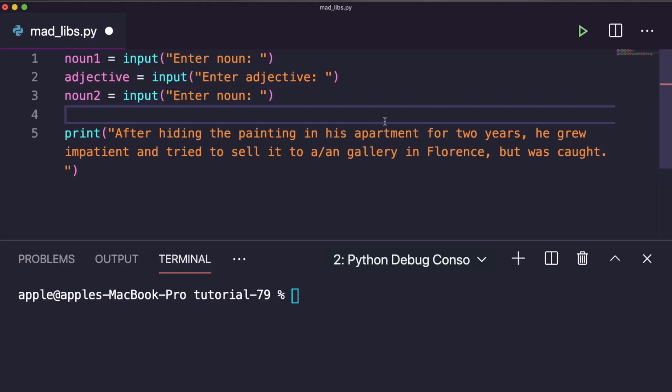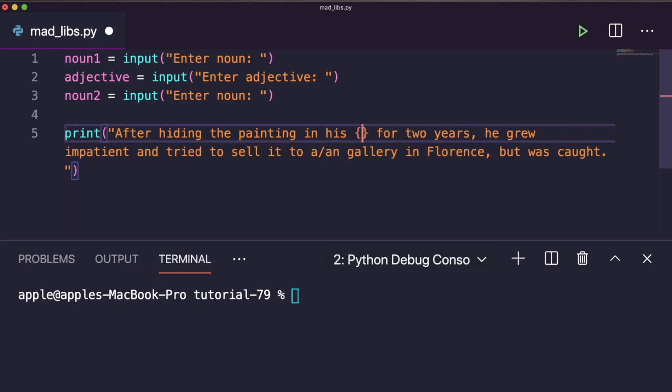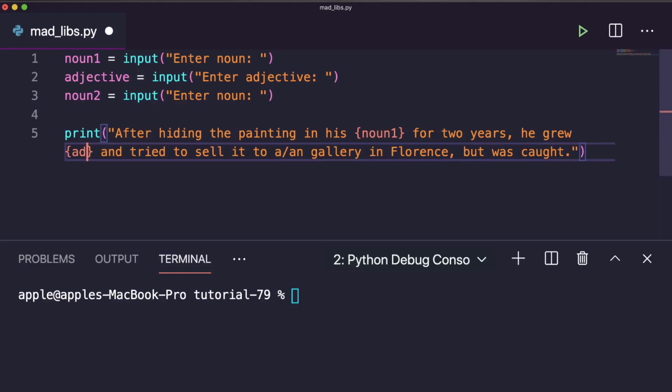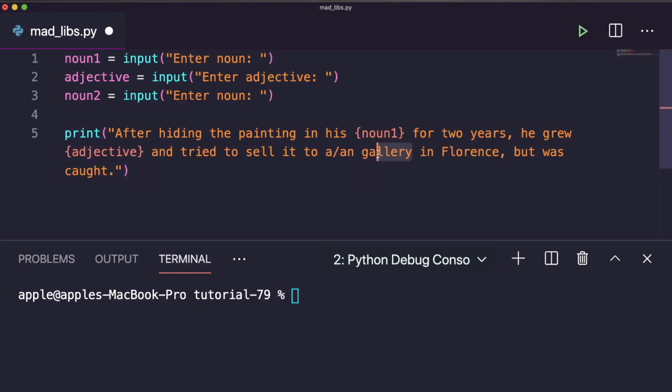So we can replace apartment here with noun1, and impatient we can replace with the adjective. Now gallery is also a noun, so this will be the second noun.